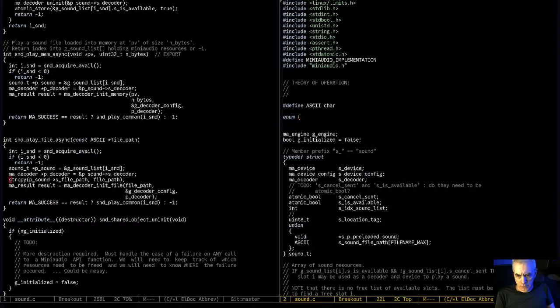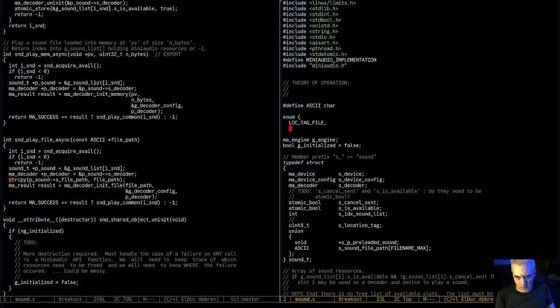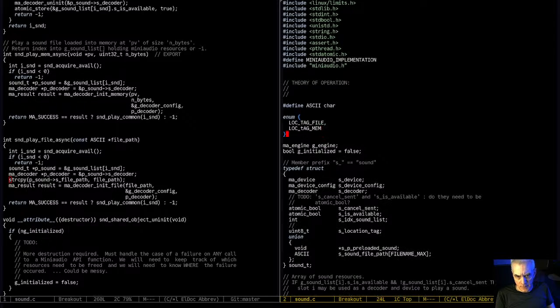Enum, location tag, file. We'll just say 0. Only two options right now. That's probably all it will ever be, so it probably should be a bool.